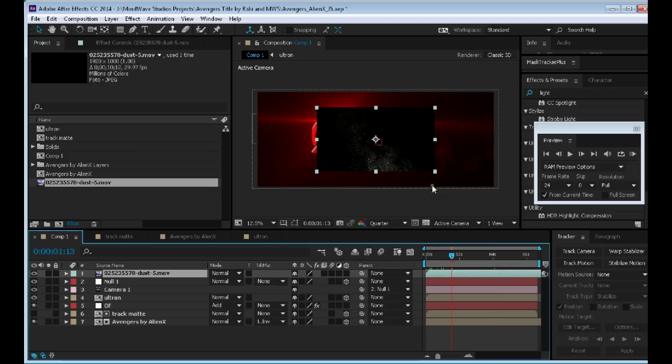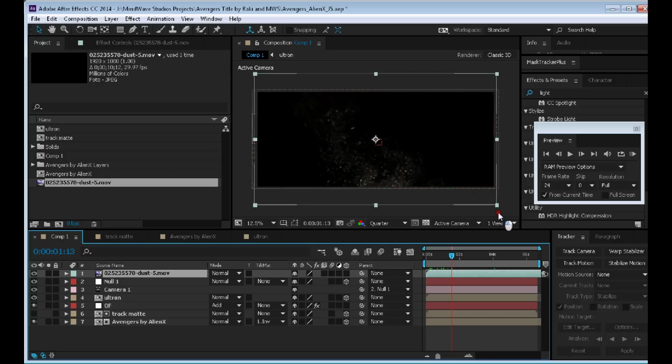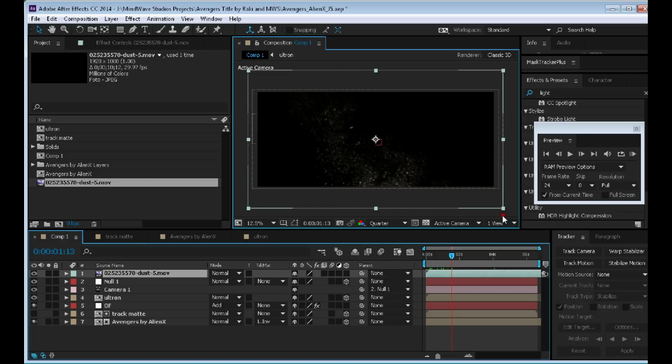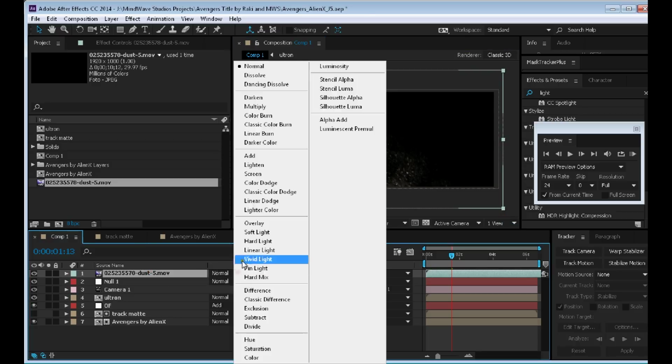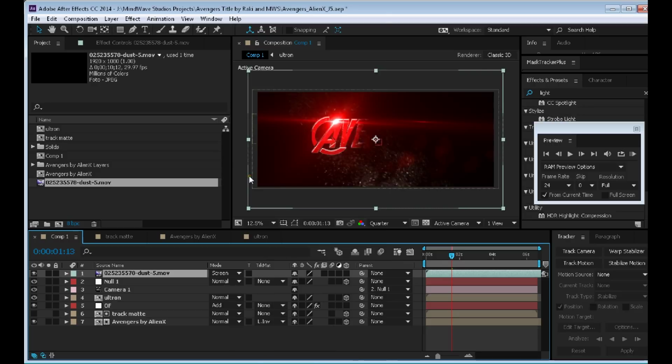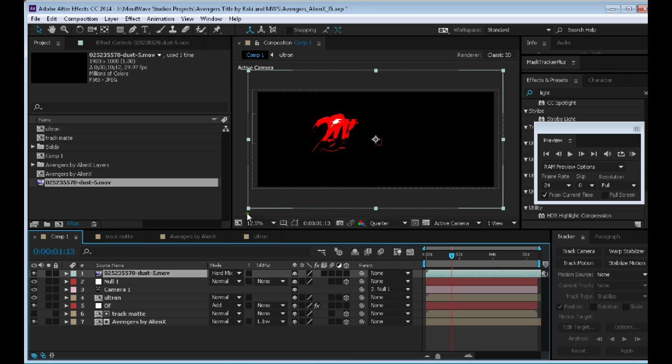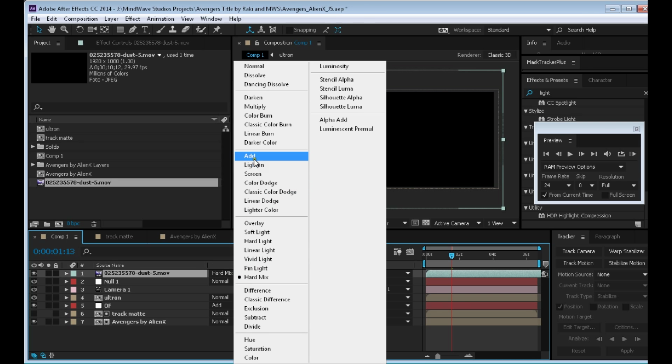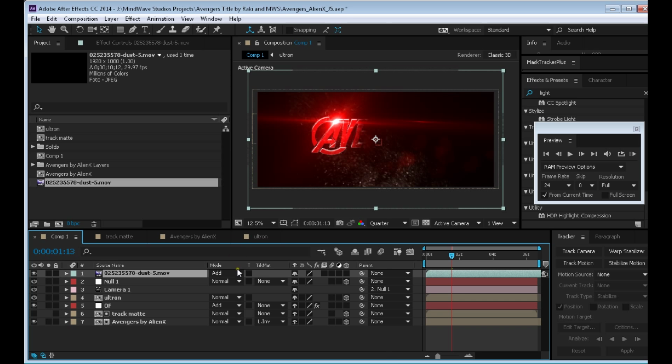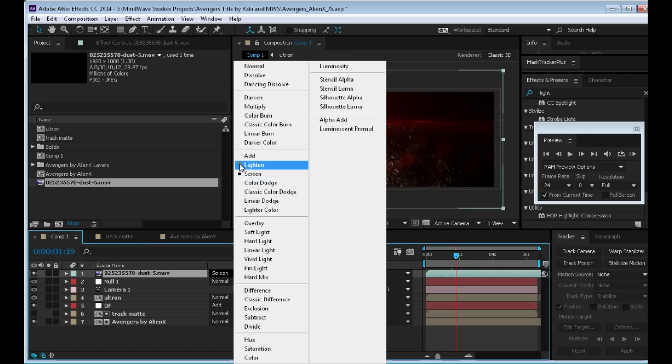Use anything you can find, and scale it up, and we'll change the mode to either add or screen because it's on black. Put it on add. I'm trying to figure out if screen or add is looking better.